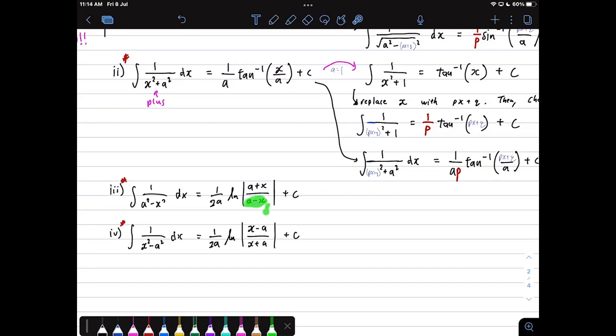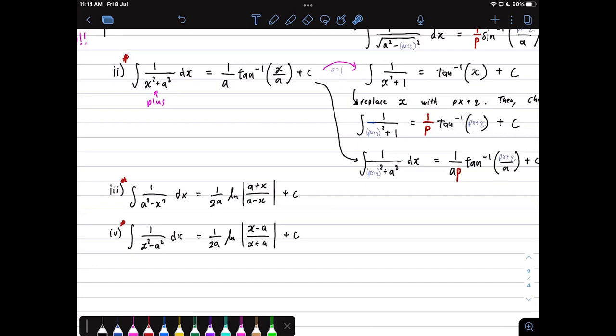When you see a fraction, what can you say about the denominator? It means you're dividing by something. What can you never divide by? 0. Never divide by 0. So here a minus x cannot be equal to 0. So x cannot be equal to a. Not equal to a means two things, either less than a or more than a. Look at the formula list. What did they tell you? They say more than a.